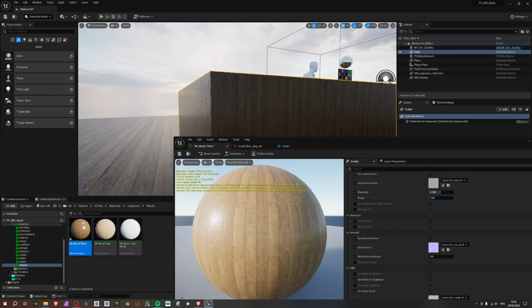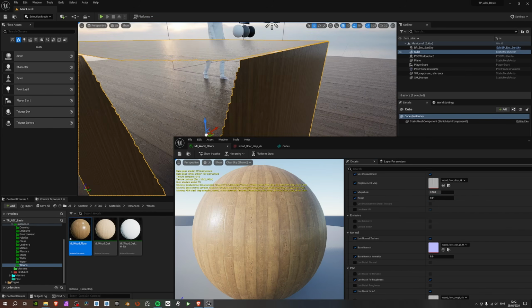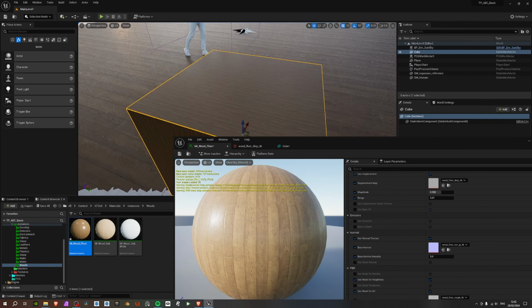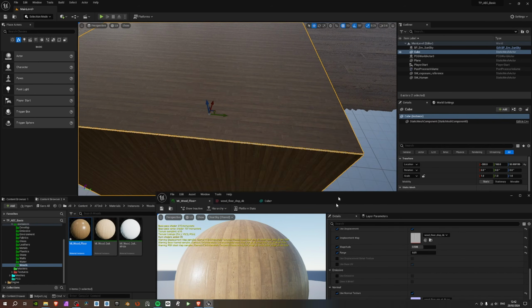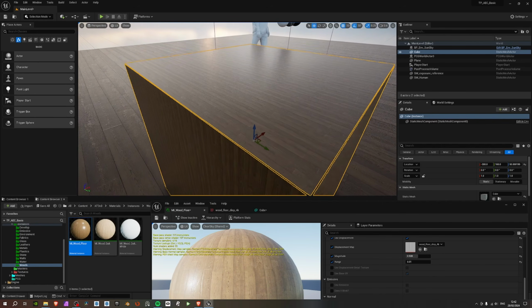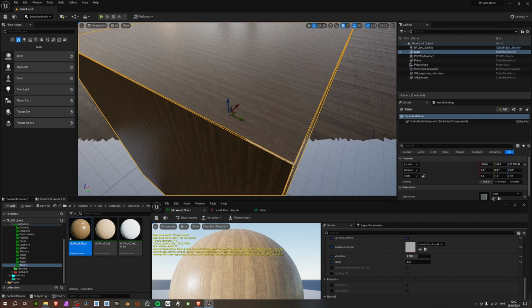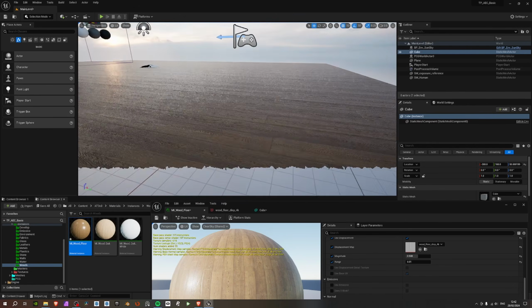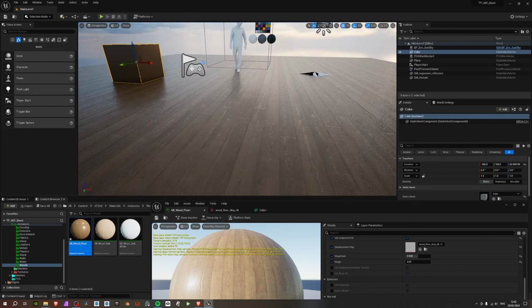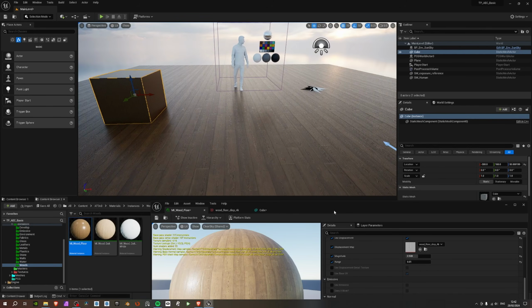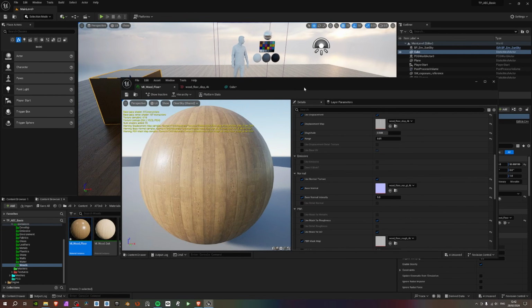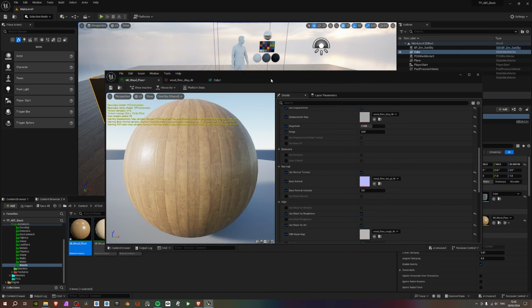Let's see, 0.01. I'm still doing that. So this one is a little bit better, but I think displacement is better used for when we do have some rocks and like a landscape.